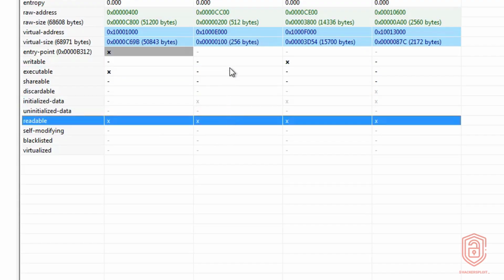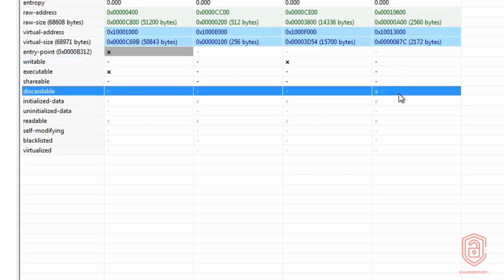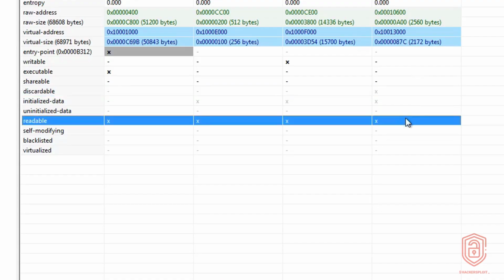It's not writable or executable, which is also correct. As for the data, you can see that it is writable and it also is readable. So it's read and writable both, which is also correct as well. And for the reloc section, you can see that it is not writable nor is it executable, but it's still readable. So that is very interesting. It's something we'll be coming back to later on in this series.